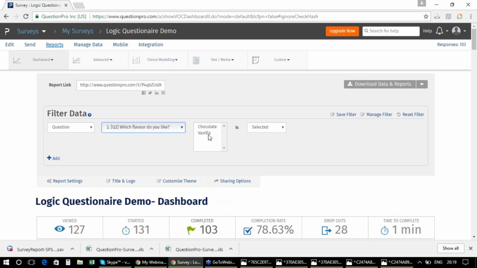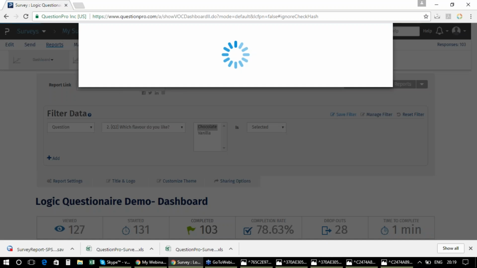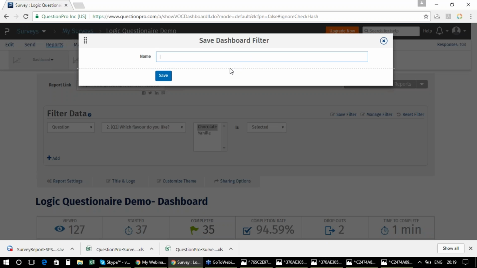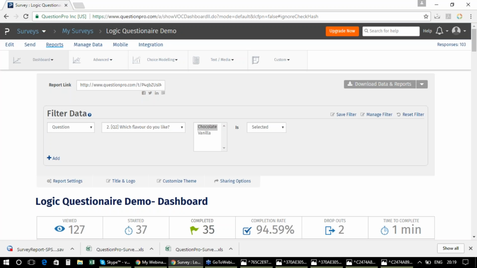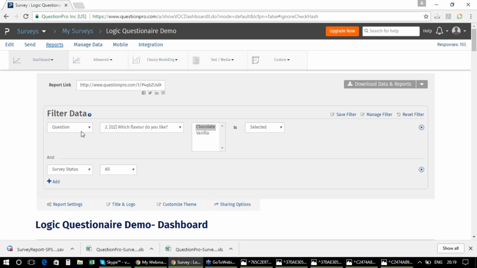I'm just selecting this question. Selected. And I'll just save the filter from here. I'll just name this as 1364, and so my filter has been saved.